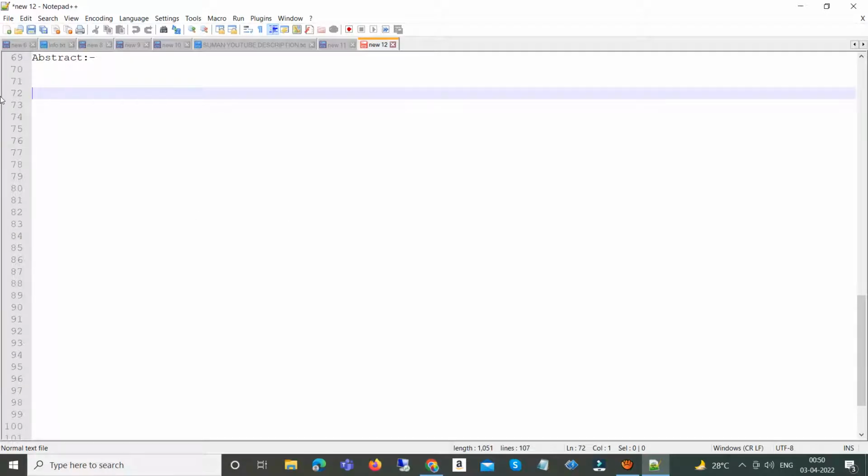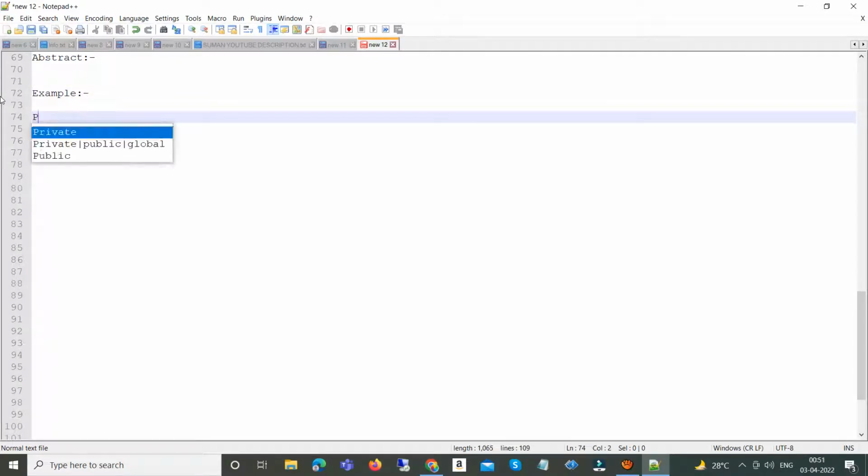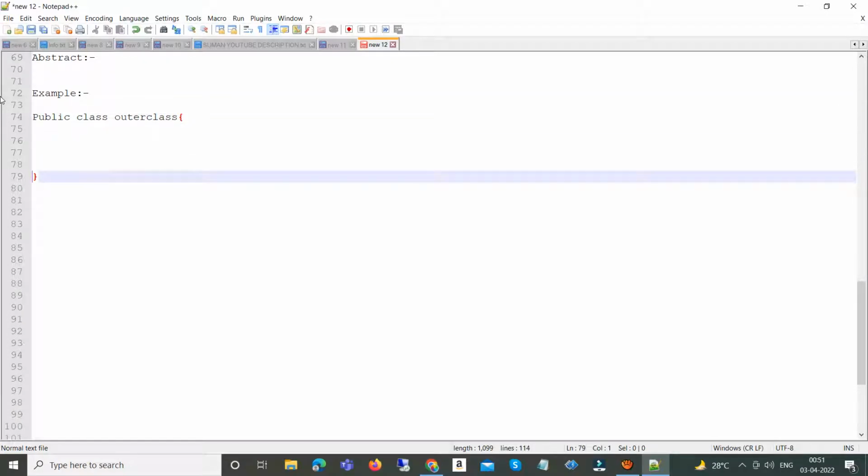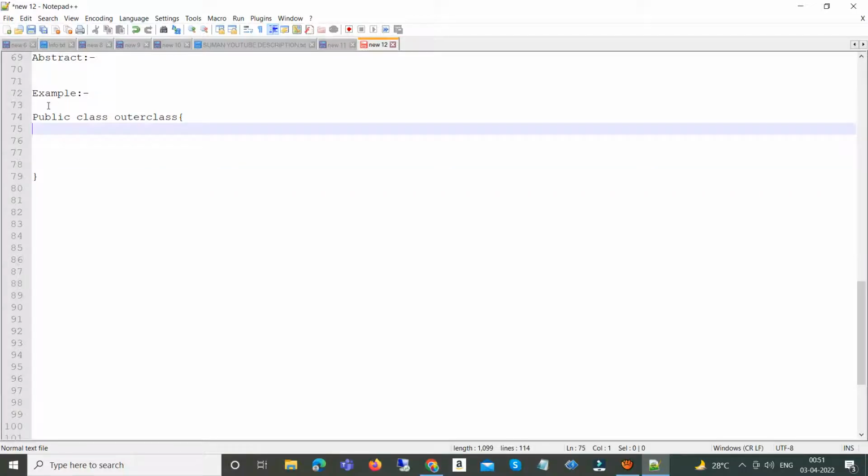Let me give you an example of outer class and inner class. The syntax is public class outer class, and inside it, class inner class.